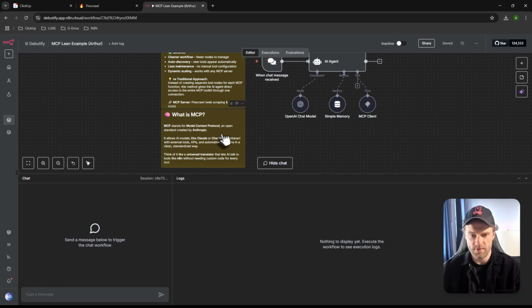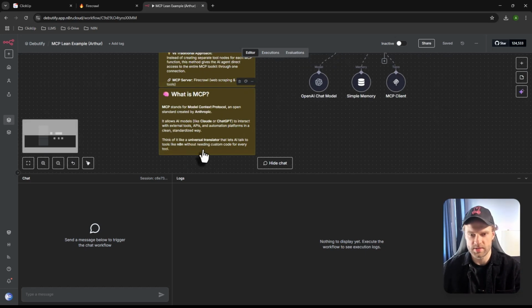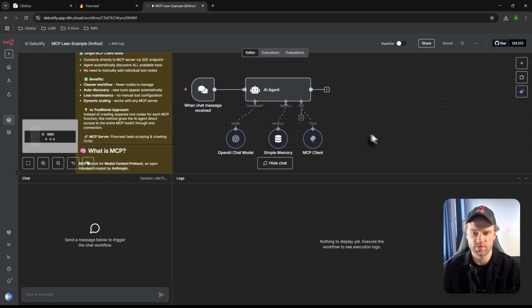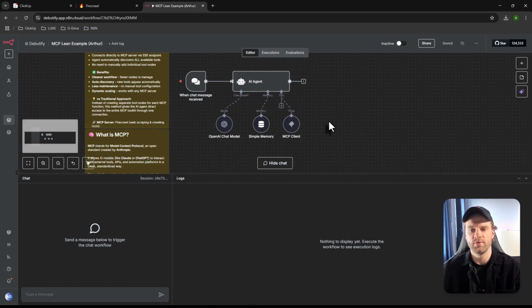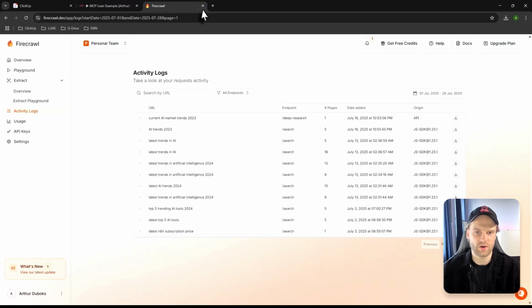So if you look at the screen, I have this really simple N8N flow. It's an AI agent that is connected to an MCP tool. And this MCP tool is essentially Firecrawl. Firecrawl is an API, and they also officially support MCPs. It's a web scraper tool, so I'm able to web scrape content on the web based on my search query.